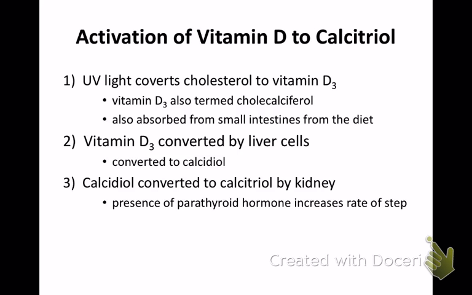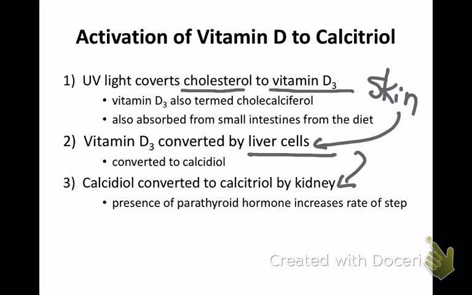Vitamin D then gets into the bloodstream. It goes to the liver next, and the liver is involved in one stage of the secretion. And then it gets back in the bloodstream and goes to the kidneys. So here are the steps I want you to know. Cholesterol to vitamin D. Where did that occur? That's in the skin. And then it goes to the liver, and then it goes to the kidney, where it's converted to calcitriol. I do not ask you to learn the intermediate terms, cholecalciferol and calcidiol. I don't care. So vitamin D to calcitriol, skin to liver to kidneys.